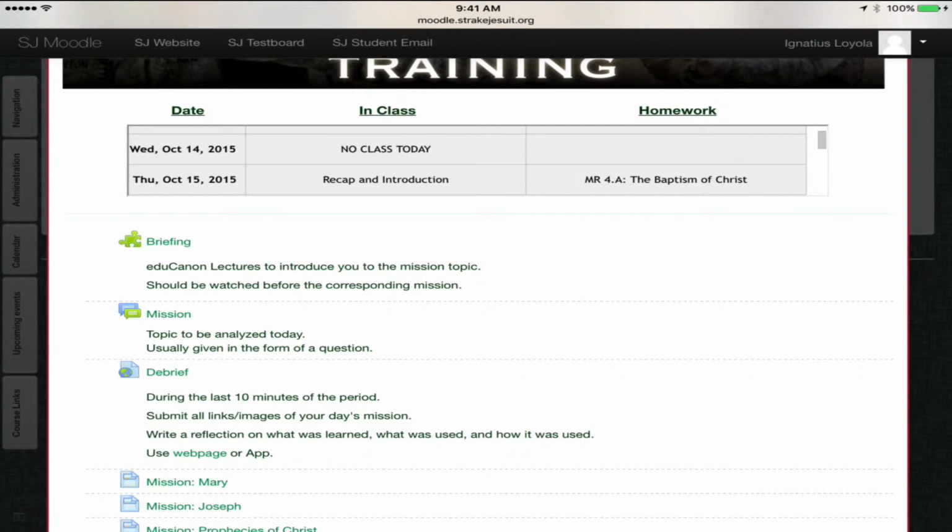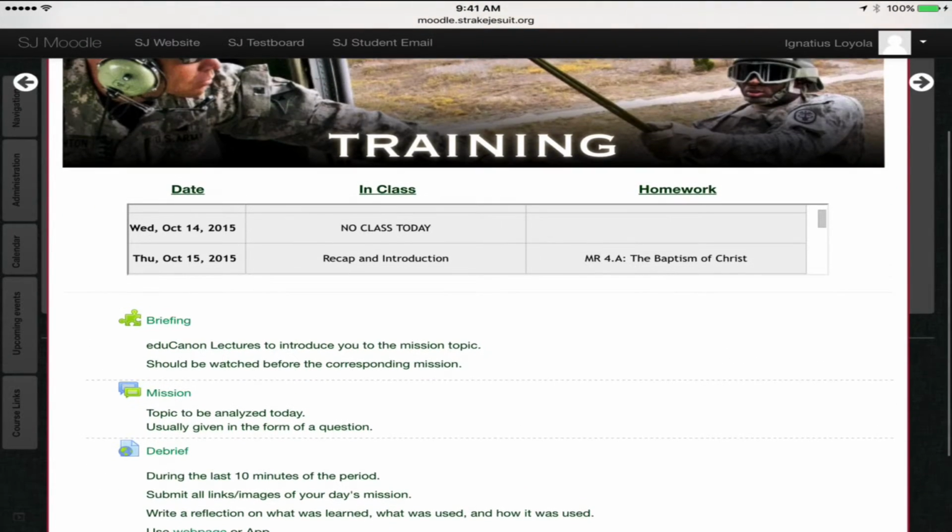At the end of every day, what we're going to do is take what we've accomplished in our mission and submit it in a location and reflect, spend a few minutes reflecting on what was learned, what you did, and what you used. Okay, so you put in there, I used these articles or the textbook. Here are the images of my notes in the textbook, right, or highlights. Here is my idea sketch. I learned about justification in that faith and works, right? Here's how I use that article. I implemented and put it into this thing, and I did this and that, right? So that's the training section.